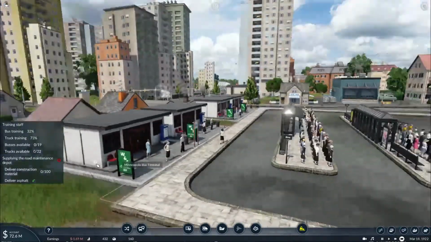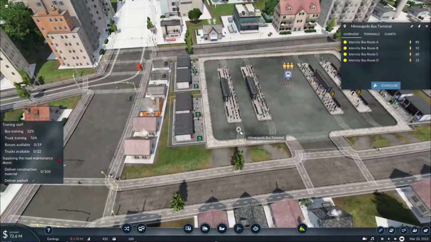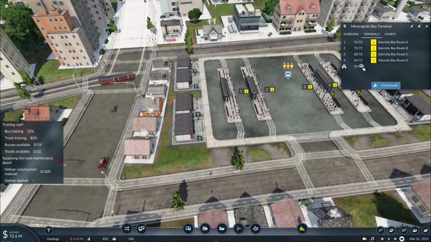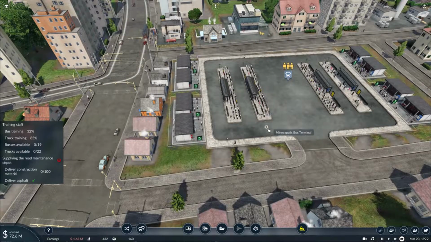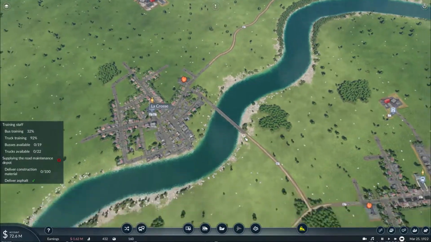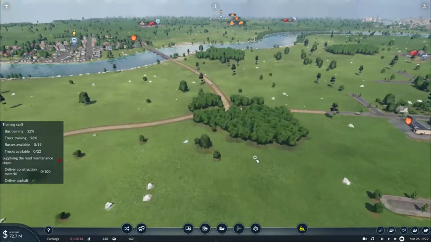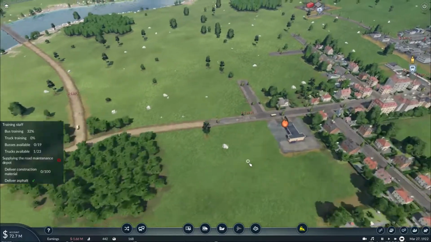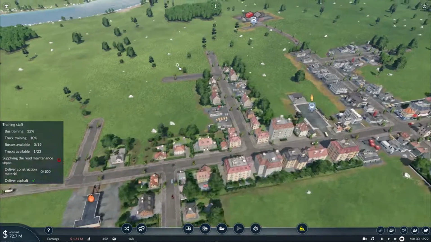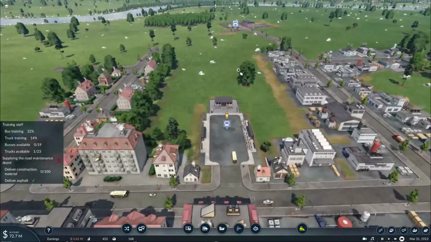But I'm still shocked. There are so many people waiting, and these platforms are about to reach their capacity limit. Now, if I had the capacity times 2 mod installed, these buses would carry 18 each, but I don't. I baited myself when I was about to start the series that I would have no mods or cheats in the campaign.